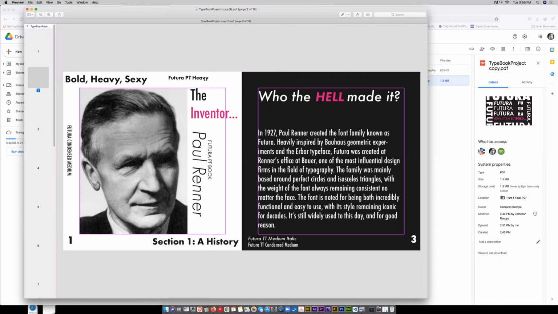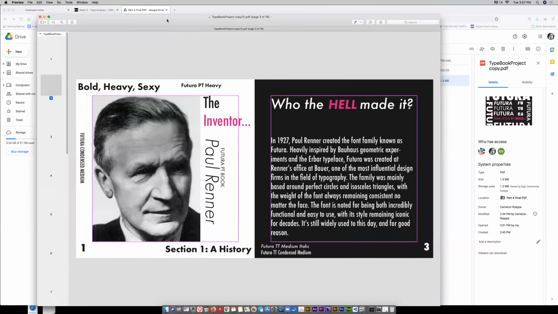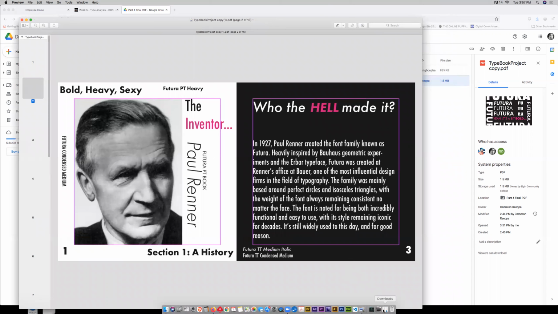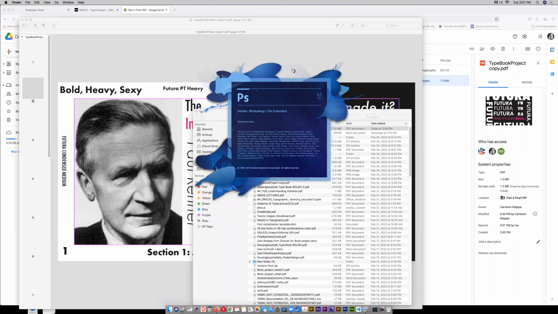I like the inclusion of it here, here, and here. I'm actually going to open this up in Photoshop and show you a quick suggestion. Obviously I don't have your layers, so this is not necessarily the best way to do this, but it'll still allow me to do it.